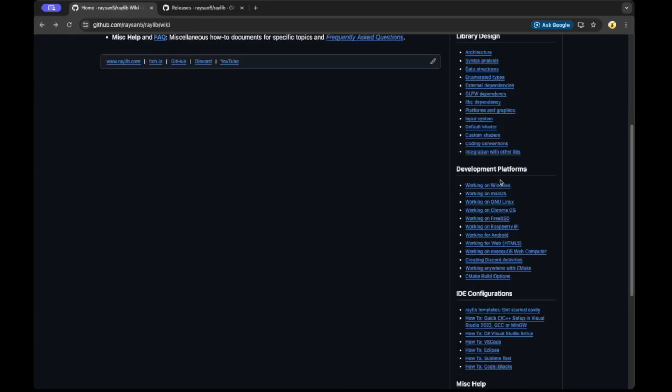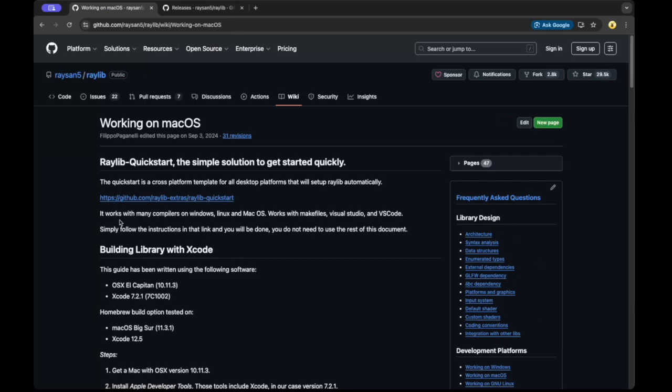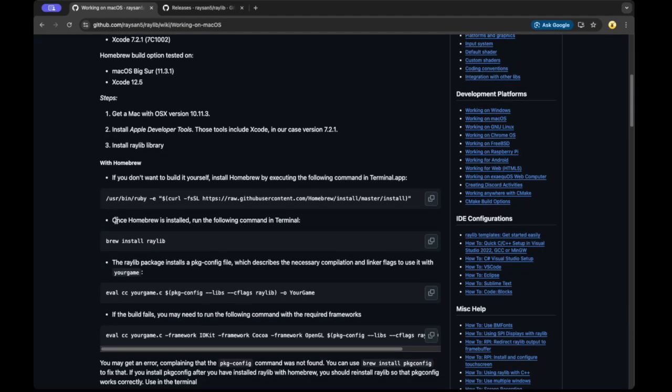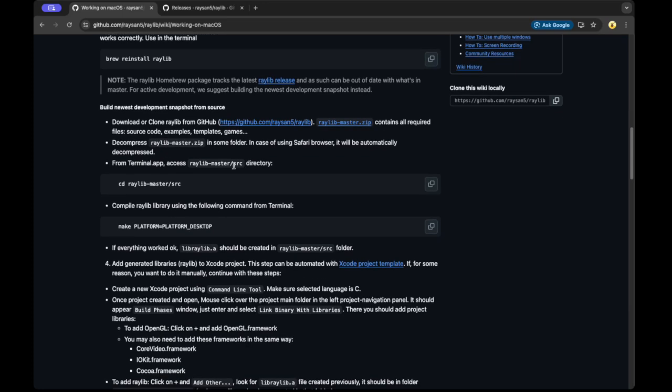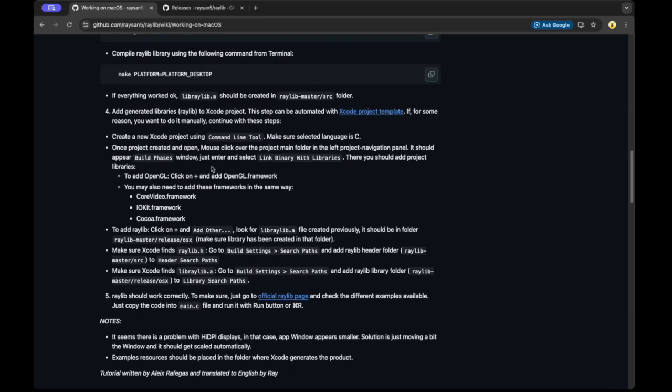Raylib's cross-platform, so it should work on Windows, Linux, FreeBSD, so many different platforms. I'm on a Mac, but if you're on a different operating system, just dive in there and find what you need to do for your platform. Eventually you could write a makefile that would run on all different platforms, or a CMake file. In here, I think it will tell me. It says you can install raylib using brew, but we've basically installed it by compiling from the source.